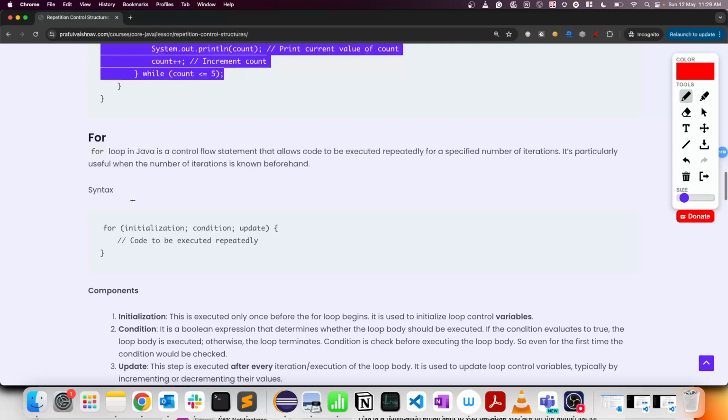Here is the initialization, this is a Boolean expression, and this is the update. Here we are updating it. Any doubts?